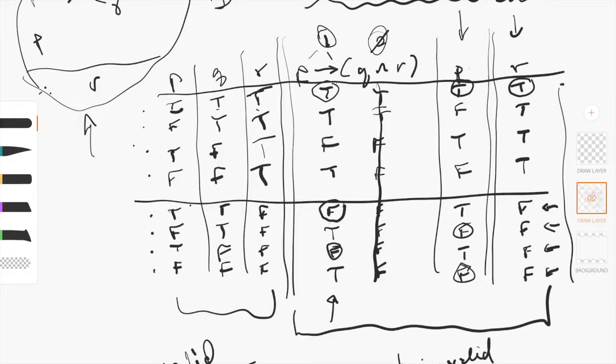So what I'd like to do now is show you what happens when we have an argument that does violate that definition. So let's look at this argument. P and Q imply R. P, therefore, R. All right. This argument superficially looks a whole lot like the one we just did, but let's find out how it behaves in terms of its truth table.